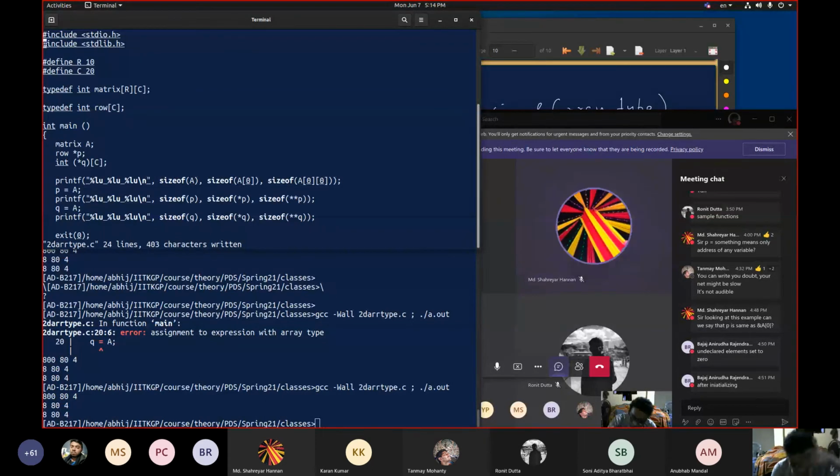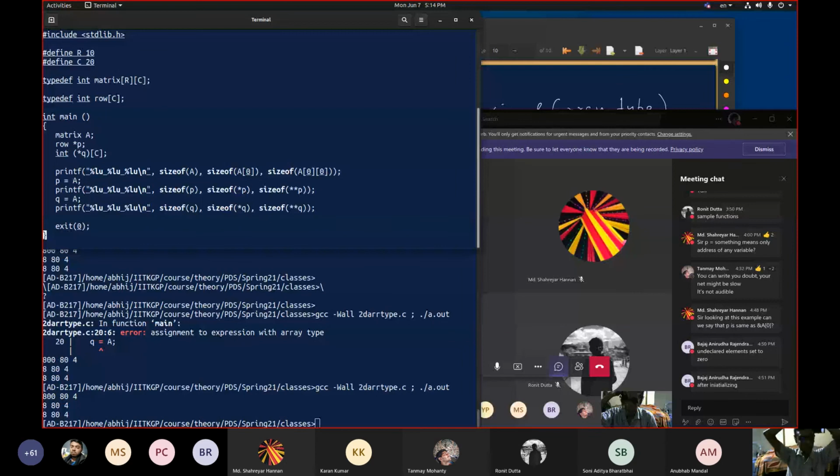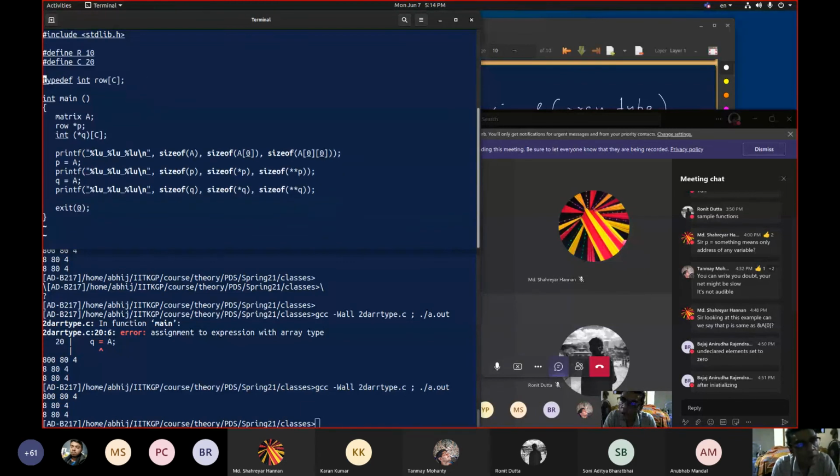So I was trying to explain what kind of pointer a two-dimensional array is. Okay. So maybe I just remove this part. Let us just have int a[row][column].